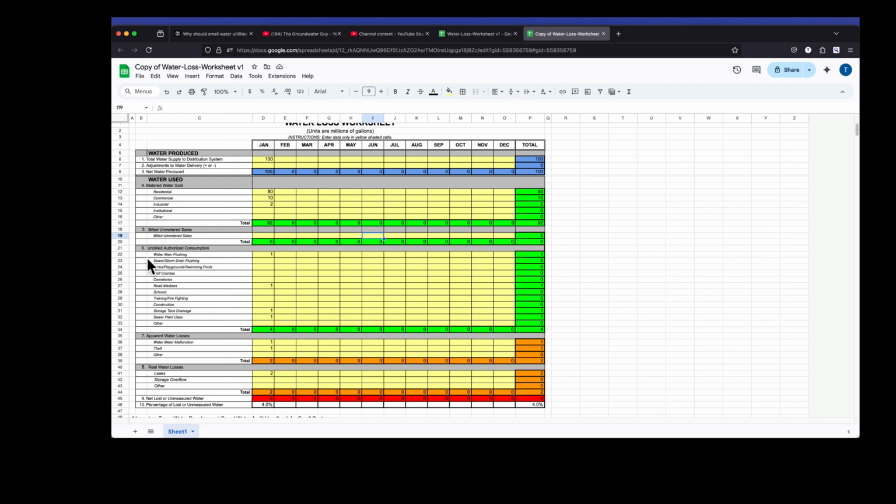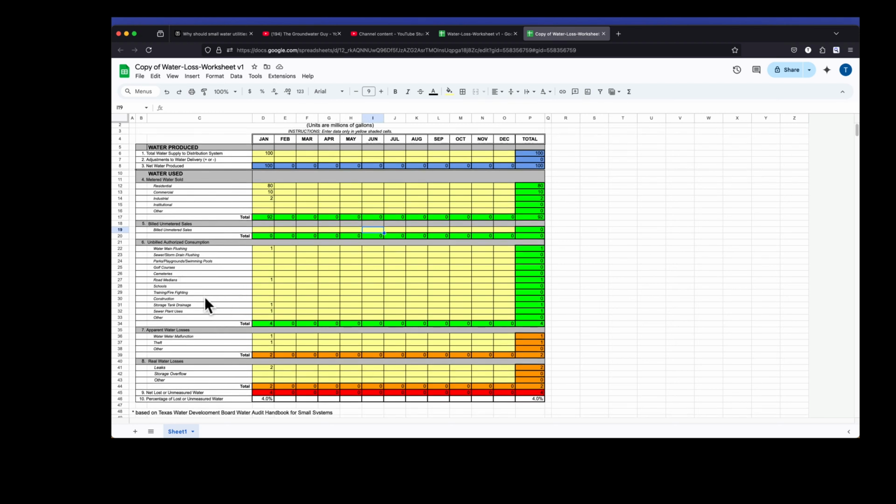So we got a lot of categories here ranging from water main flushing, golf courses, cemeteries, road medians, schools, firefighting, construction, sewer plant uses, and a bunch of other uses here to account for any water that's authorized to be used, but is not billed.